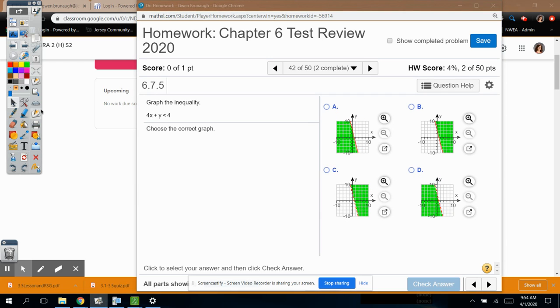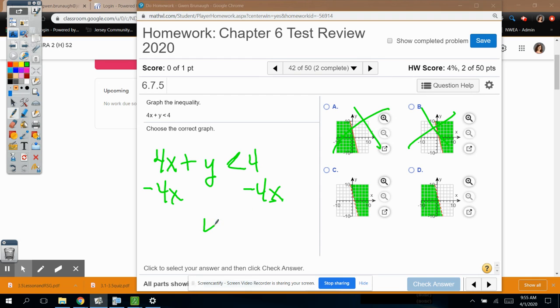Okay, this one you'll have to do a little bit of math first. You could get rid of some of the choices just by looking at the sign here. Because it's a less than sign, it will be a dashed line, which means I can get rid of B and A. But we're going to have to get y by itself to find the boundary line. You'll subtract 4x, and it's y is less than negative 4x plus 4. Okay, both of these graphs are the same. One is shaded over here and one is shaded over here. Now, if you could do the less than, lower, below, and you can figure out which one of these is below the line, D is the one that's below the line.